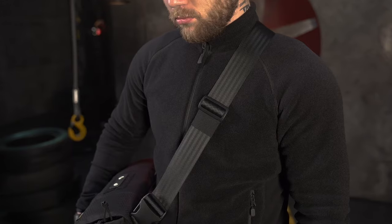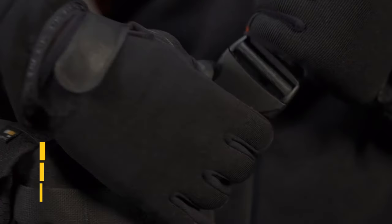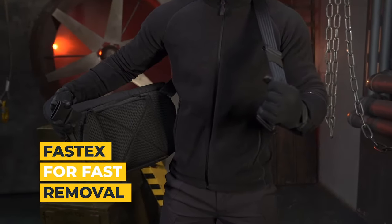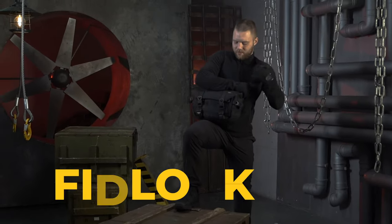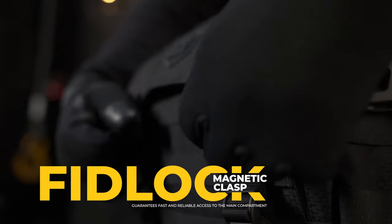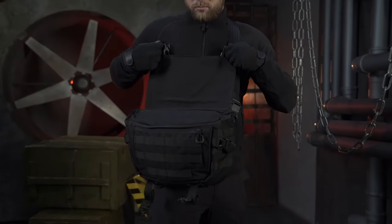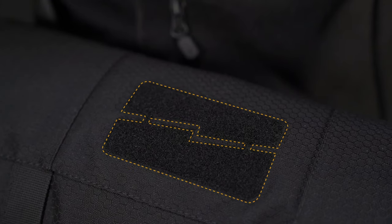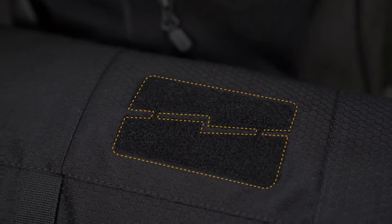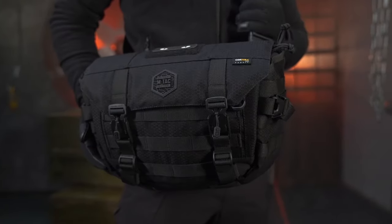Zippers are from YKK, the world leader in the production of accessories. The messenger bag Elite Hex has one adjustable shoulder strap with a fast-release Fast X buckle. The bag is closed by a flap equipped with two Fidlock magnetic locks developed in Germany, guaranteeing quick access to the main compartment and reliable protection against unintentional unbuttoning. In the center of the flap is a velcro panel for attaching a stripe or ID, and below is a stylish hexagon with the manufacturer's logo.